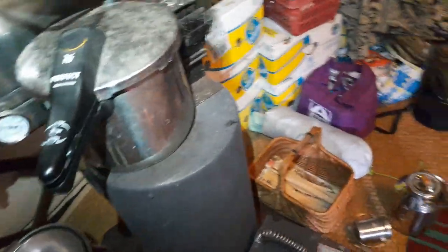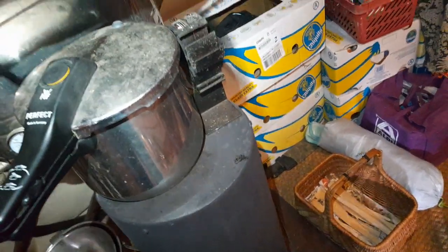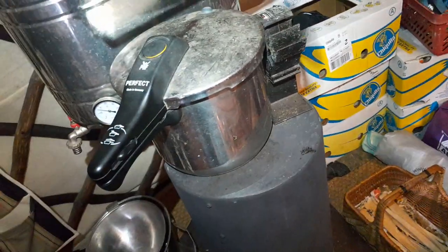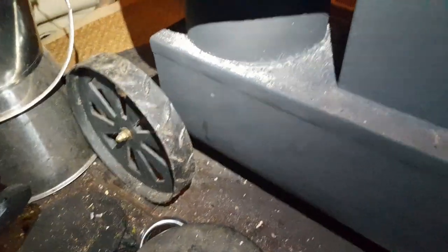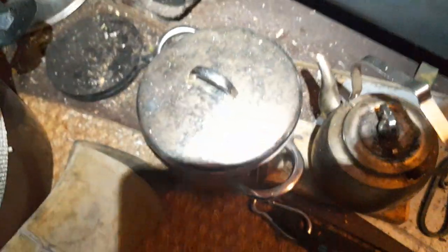I'm surprised how well it works to get through the winter with this stove - also cooking-wise. With the pressure cooker and cast iron you can easily set things aside, cover them, and keep the cooking process going even when not directly on the stove. The pressure cooker is a really good thing to have in the yurt because you can carry the steam out. So that was basically it - a little feedback update on Emma, the working horse here.